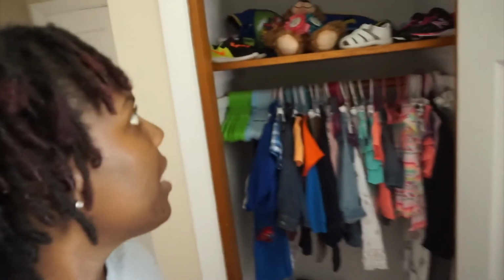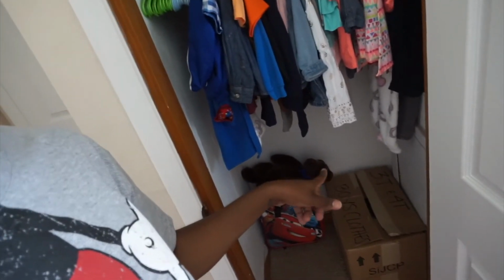Yep. So these were hand-painted from someone in Korea. So, thanks, Frankie. So, like I said, that's the door. Right here is their closet. Their closet's not that big. There isn't a light in here, but I only have a few things hanging up. Down here at the bottom is some hand-me-down clothes that are not big enough for my son yet.